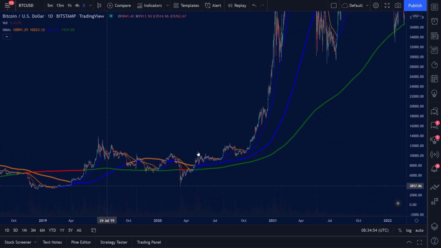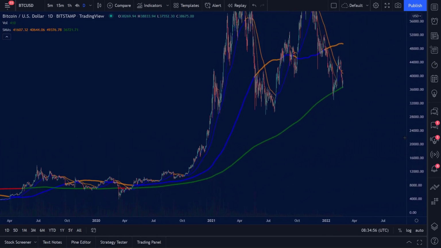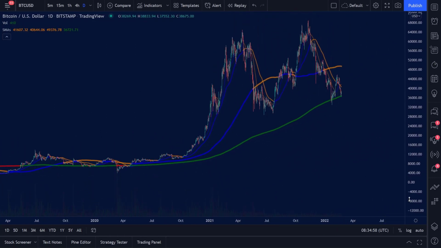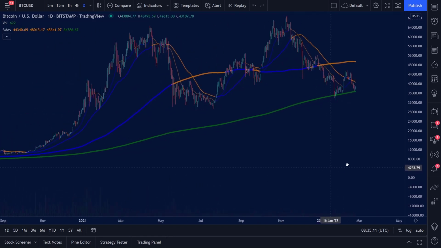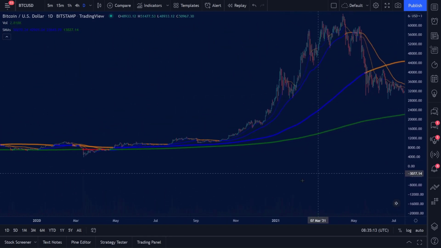These averages are also color coded, so it is very easy to see at which side of the line the price moves. The other thing about moving averages is that almost everybody watches them. So when the price of Bitcoin crosses a certain line, everybody sees this and will probably act on it, therefore creating a self-fulfilling prophecy on these events.